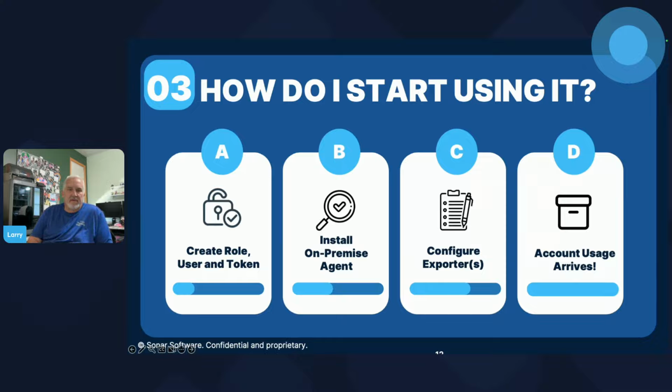Then go over to a virtual machine or a physical machine that you have allocated for this and install the on-premise agent. You can just follow the steps from the GitHub repository. It will get you up and going pretty quickly. Log into your router or routers, set up the exporter. Again, we have examples of how to do this in the knowledge base article, so you can follow those. And really, that should be about it.